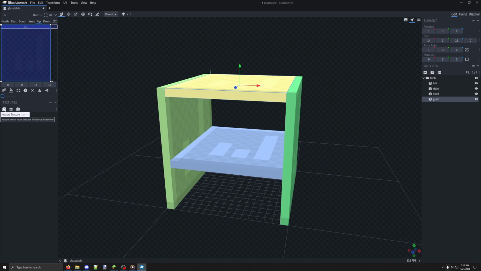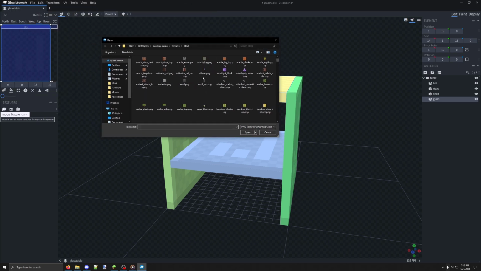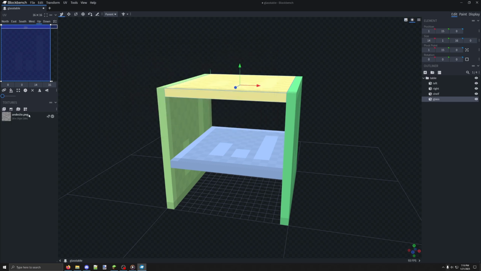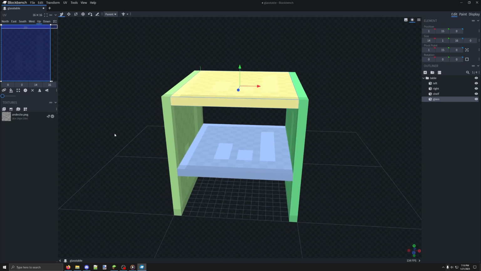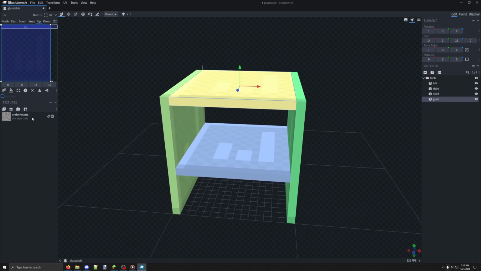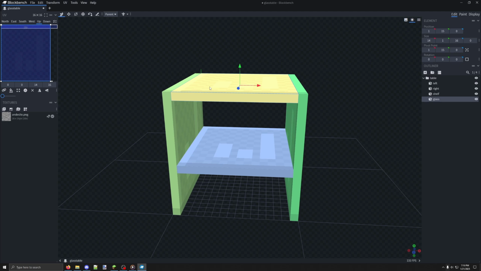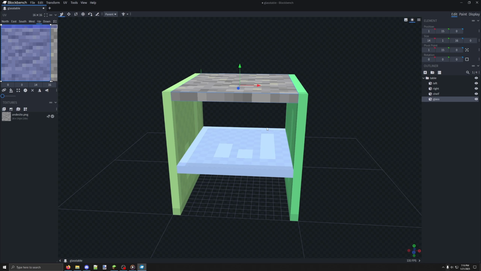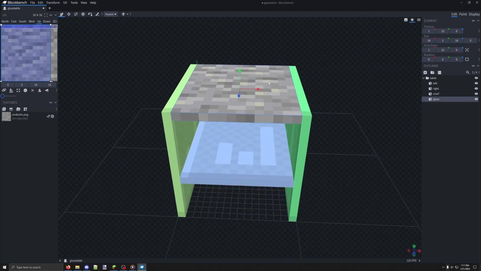Now you can either import a texture, which is if we're going to use a texture that already exists in the game, or create a texture. For import, if I click import texture, it'll open up this folder that I have with all of the vanilla textures. Let's, for example, just use andesite, I guess. Click here. Now we have the andesite texture. If we want to apply this texture here, we can click on a cube, right click, go down to texture. Right now it's blank, click on andesite, and there we go. This one cube that I had clicked on selected now has the andesite texture.